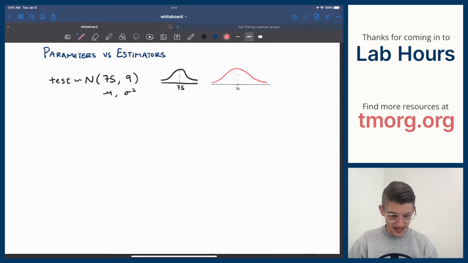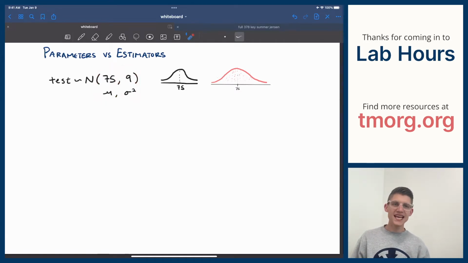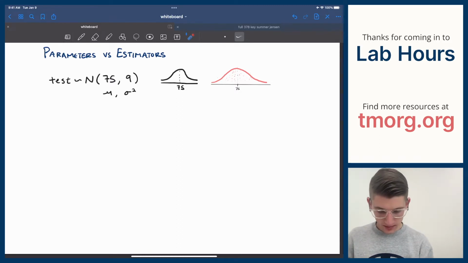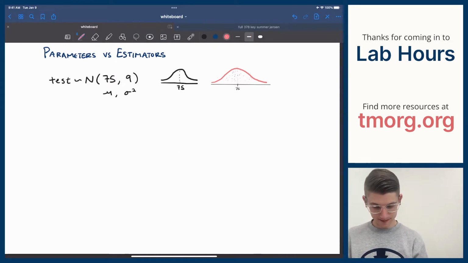The whole point is that everything that we do in the world is actually just sampling. We don't get full populations, ever. So these parameters, mu and sigma squared, are actually things we can't know for certain, okay? Because the world is a sample world, not a population data world, knowing these parameters is not possible for us. However, estimating them or getting very close using tools that we've mathematically built to give us those results as their most likely outcome, that is possible, okay?